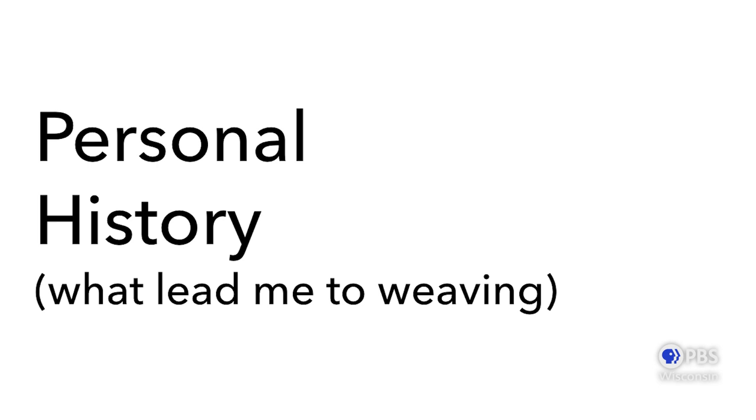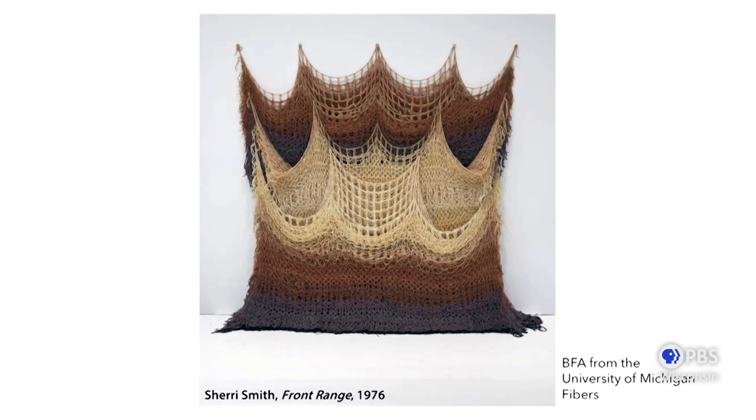As an undergrad at the University of Michigan, I took my first fiber class with Professor Sherry Smith. She was a transformer in the field by making large-scale sculptural work and enlarging a waffle weave structure. This work created a dialogue between soft loom-woven textiles and large sculpture forms, and it helped put fibers on the map as a fine art form. She was a pretty hardcore teacher, and I was reminded of this when I stumbled upon my syllabus from over 20 years ago, where she wrote: 'All of these areas are to be approached as a way of making art forms. It is not a home economics course and not a course for making useful little goodies.'